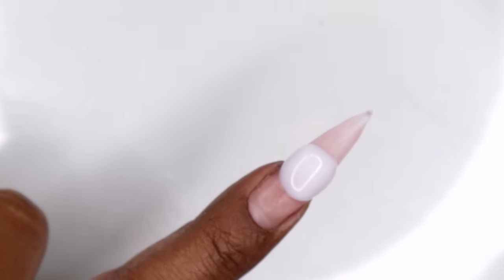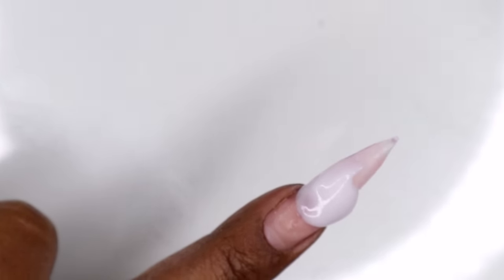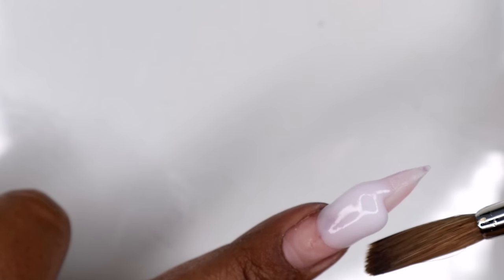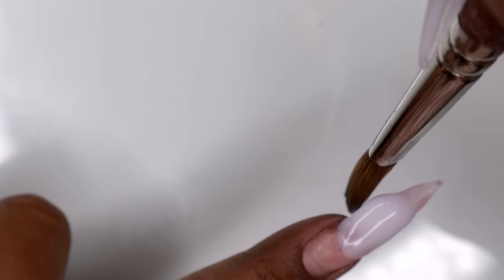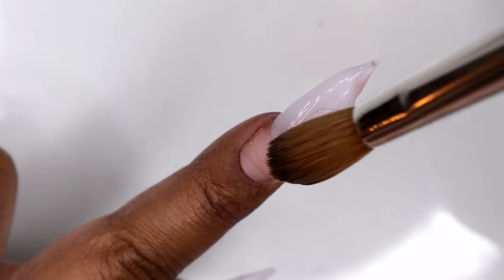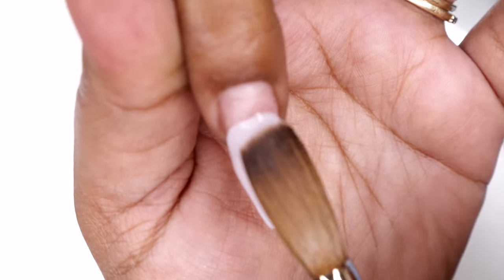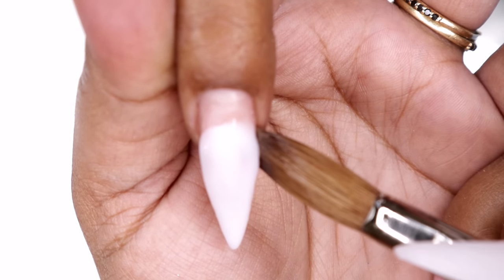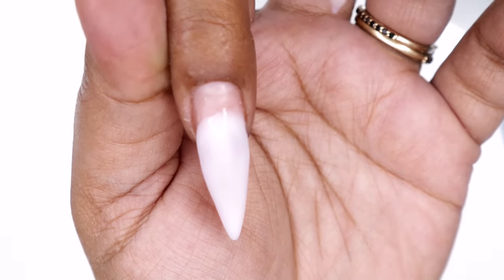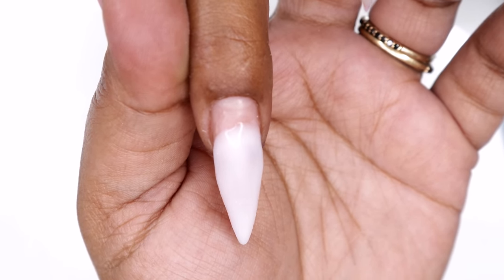I'm just going to repeat that ombre technique on my index finger as well as my pinky finger. And in case you're wondering, I am using the number 10 oval Kolinski brush from Alpha Brushes. I will leave a link for this and all of the products used today in my description bar below.